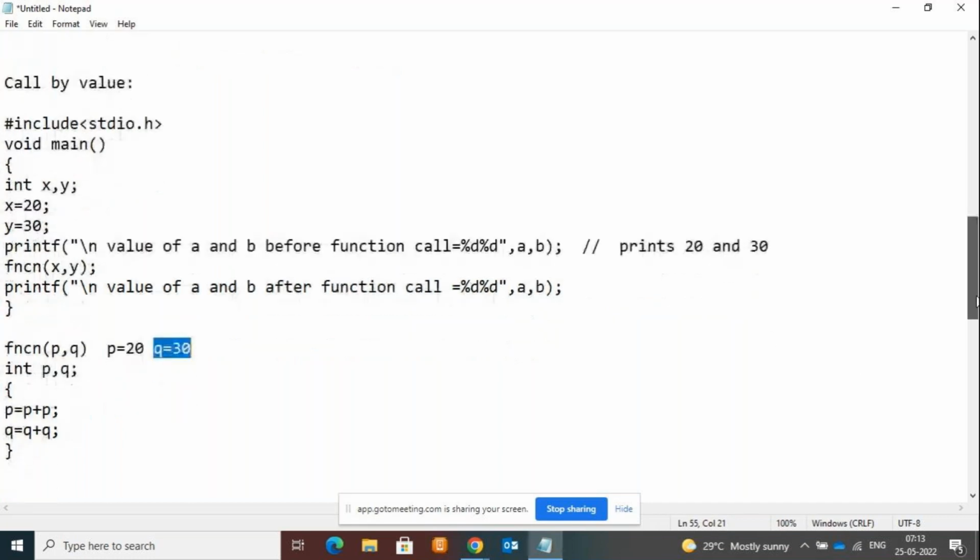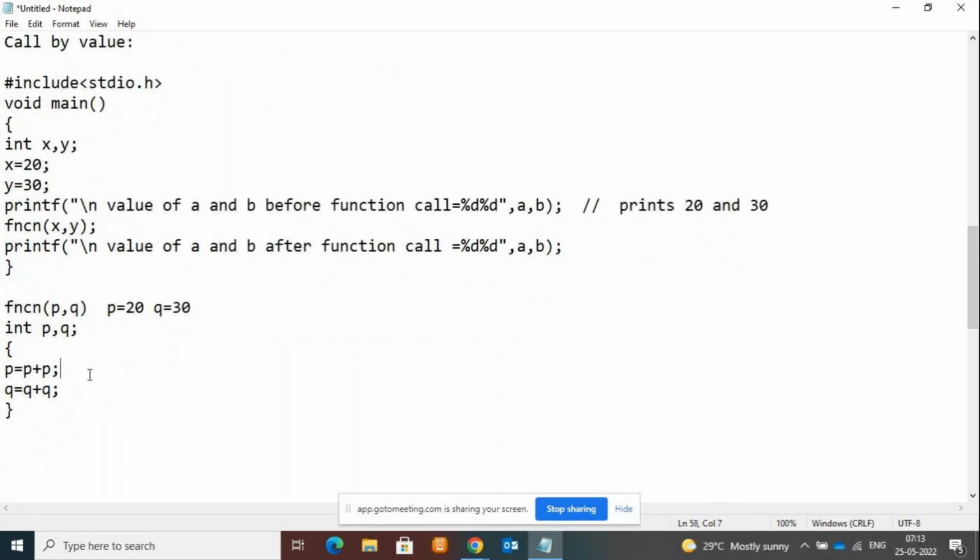Now p is equal to p plus p, which is 20 plus 20, it will be 40.